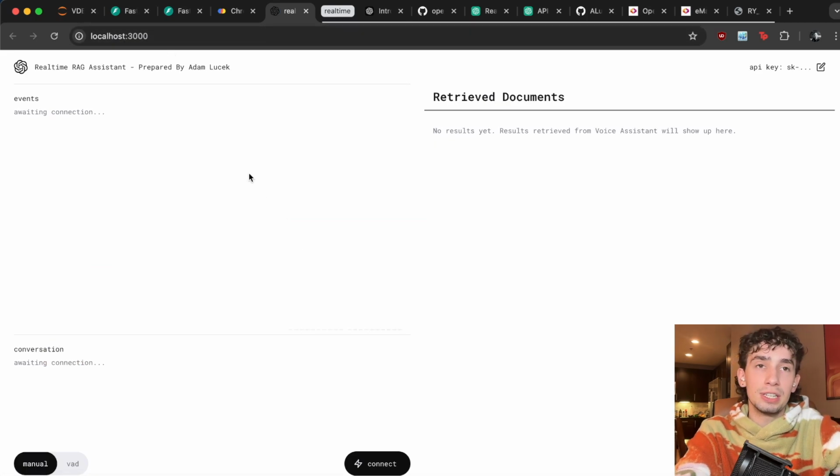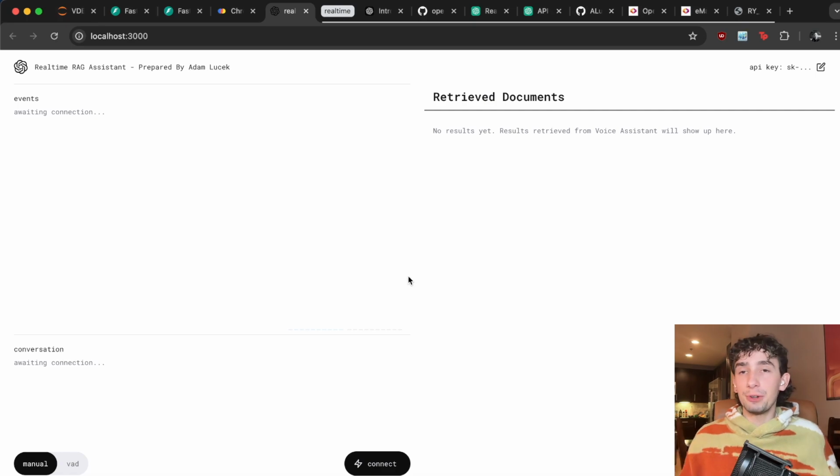And while I've already done this, it'll initially ask you for your OpenAI API key in a little pop-up here. That API key is just going to be stored on your browser's local storage. So once you clear your cache or history, it'll get rid of that. But everything's all going to be nice and secure here. Just make sure that you're, of course, as mentioned, not using any of this code in a production environment, as it could leak API keys.